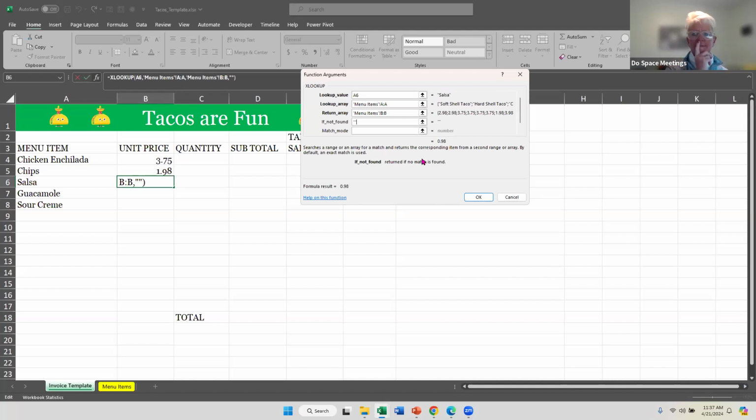The reason that I'm hesitating, and when I say that I just started working with the XLOOKUP, I'm not joking. So I'm going to try putting in open quote, close quote.